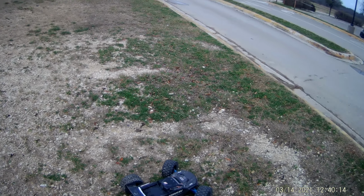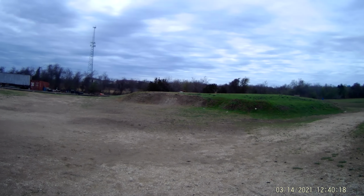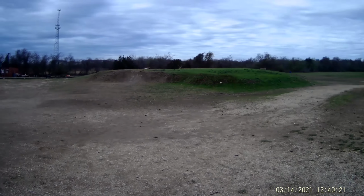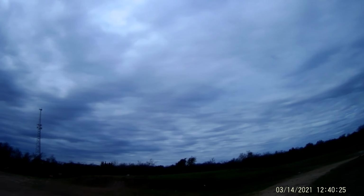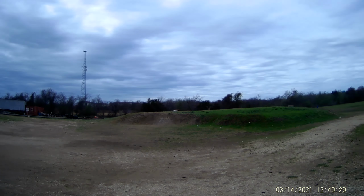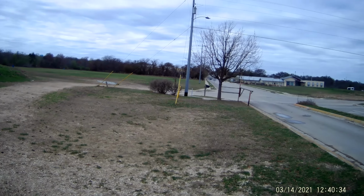Let's go get that other one out here. Jump that hill. Shit, man. We need a helicopter out here. Let's get a drone or one of those big helicopters or something. Oh shit, here we go. We got some people coming down here now.